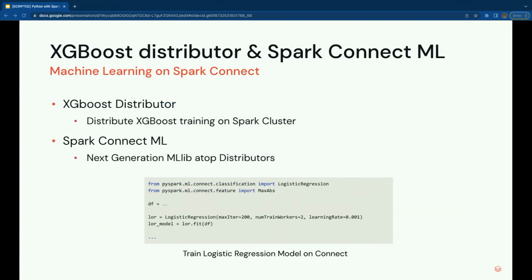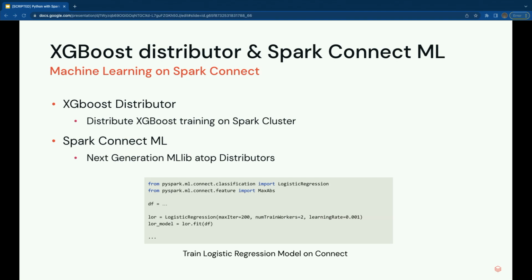All right, there's another interesting topic about XGBoost and Spark-connect ML. Ruifeng has better insight on the ML side, so he will briefly talk about this slide. For ML, we are not simply migrating the existing MLlib to Spark-connect. Instead, we will leverage this chance to better integrate with popular machine learning frameworks.